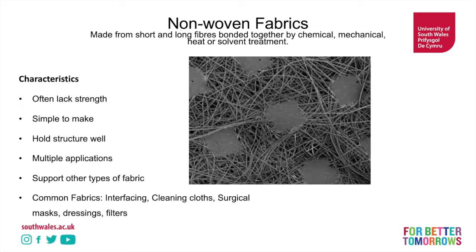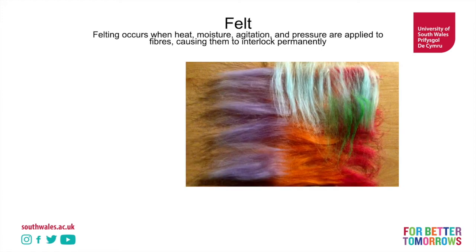Now, one thing that we've seen a lot of during COVID-19 is what we might call the N95 mask or the N95 filters, the kind of common filter mask that you're used to seeing. The very structure of the fabric is what creates the filtration. From this image here, you can see these little square things. Now, look at all those fibers. They're all spun and sprayed and put on in a range of different ways. All the little gaps in those fibers are the thing that traps all the particulates and chemicals and all the bits floating in the air that aren't good for us. So non-woven fabrics make excellent filters.